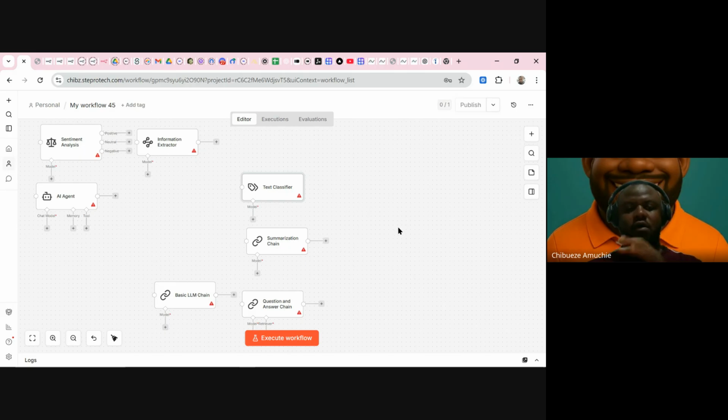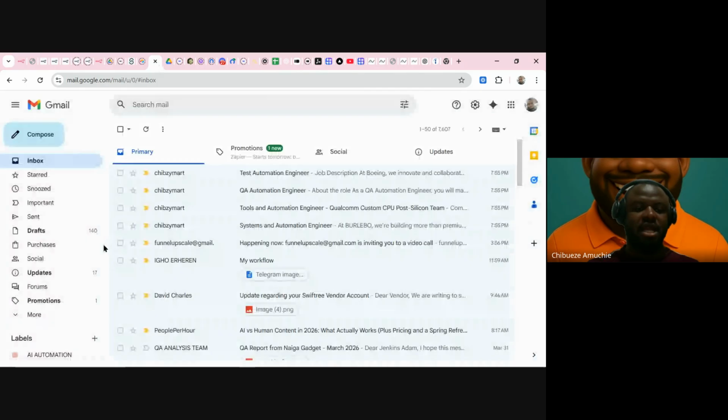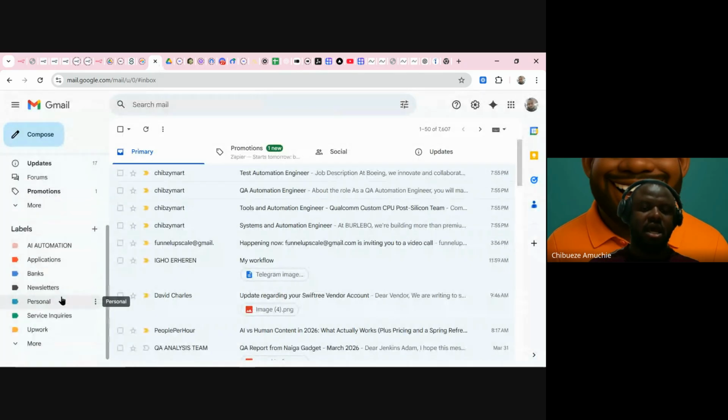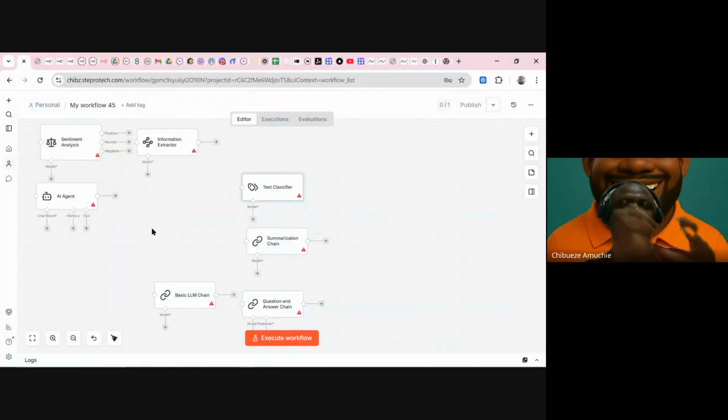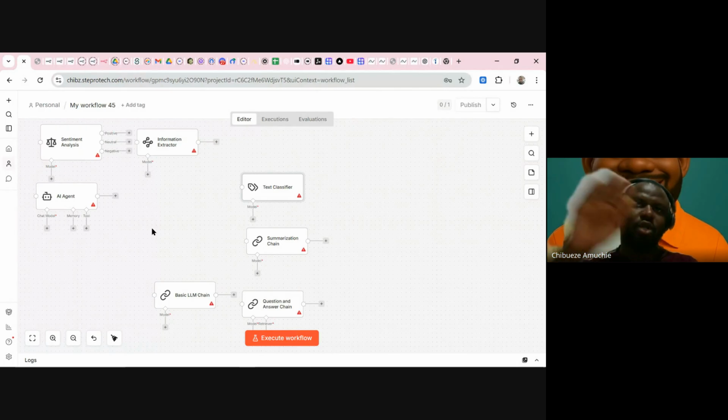Let me show you an instance about labeling here. Now, here, I have labels here: AI automation, anything that comes about AI automation, the application, banks, newsletters, personal, service inquiries, and Upwork, right? Now, these are my labels. Now, let's say I build a workflow that will go into my inbox, read through my messages, and any message that comes in, it will label them according to where they belong and reply to them with the details of what that person is asking for.